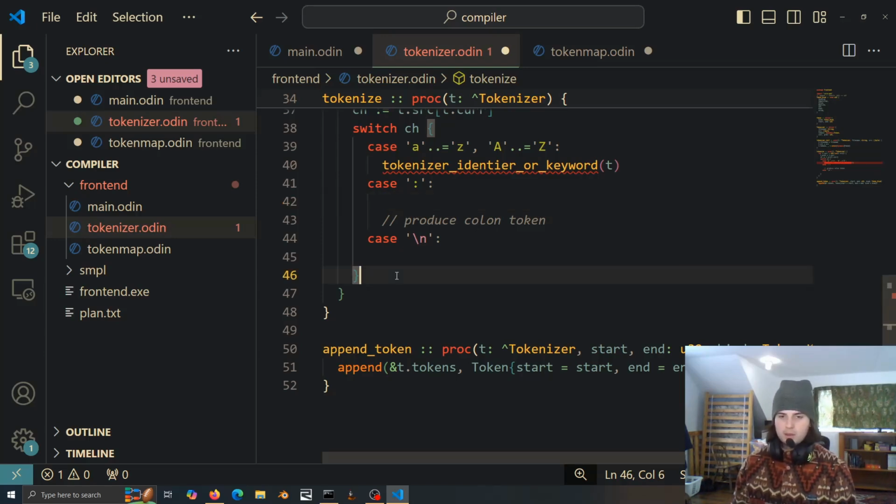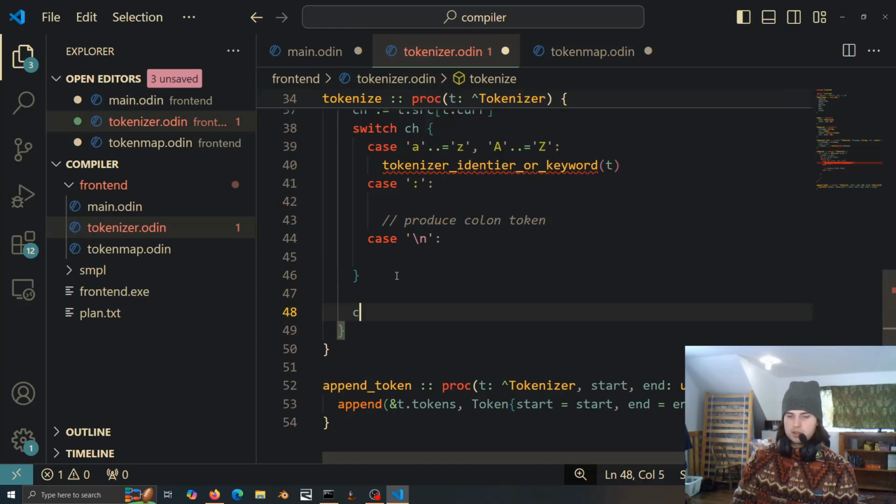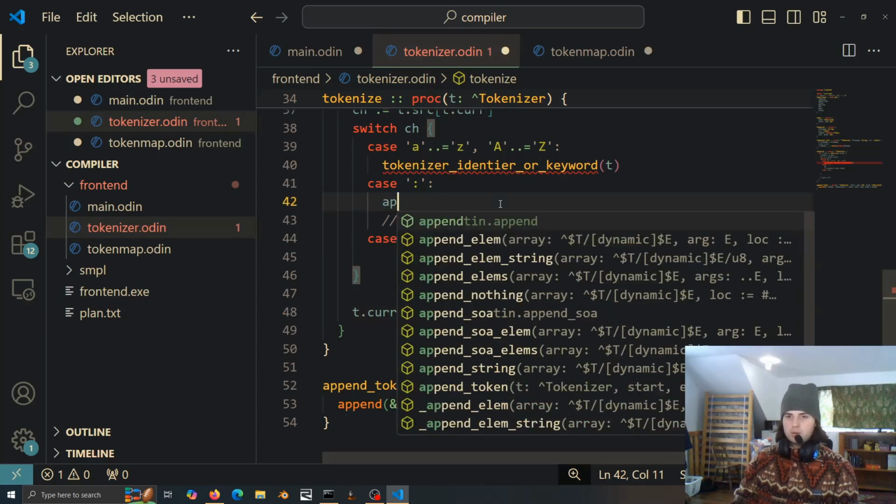So at the end, I guess we'll just t dot cur plus equals 1.